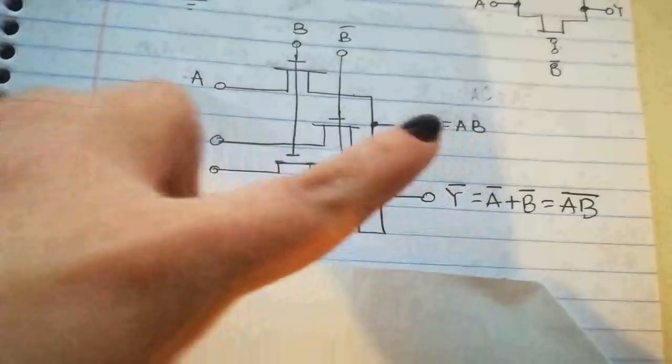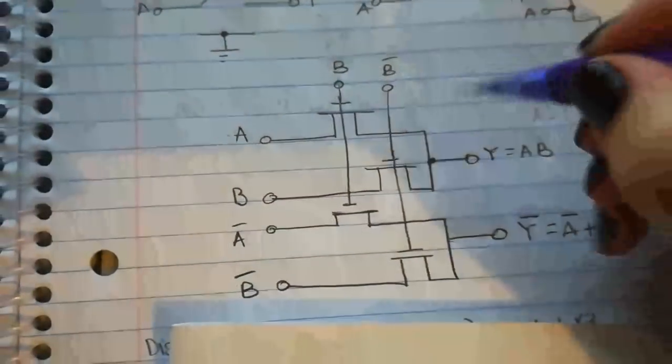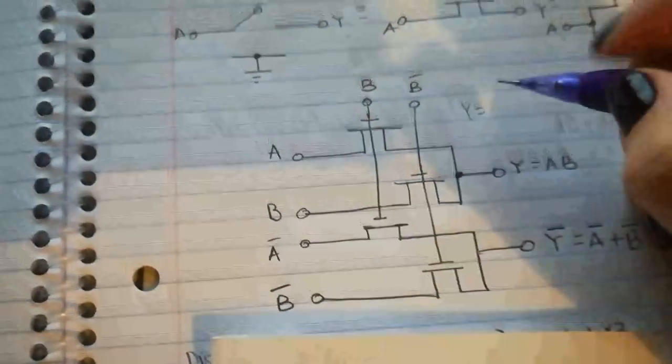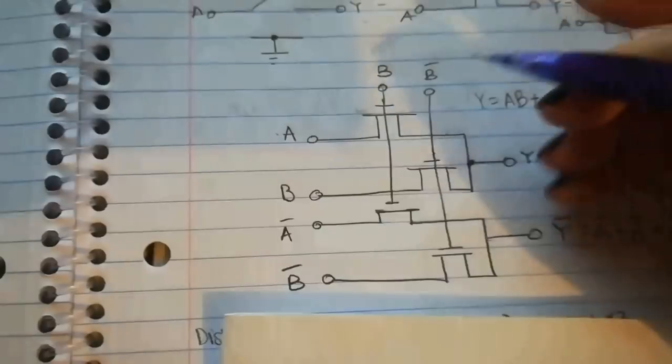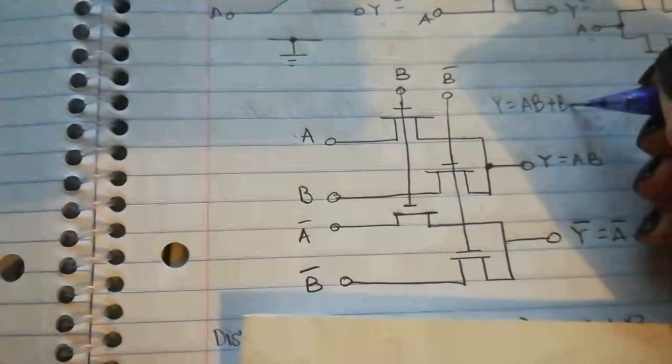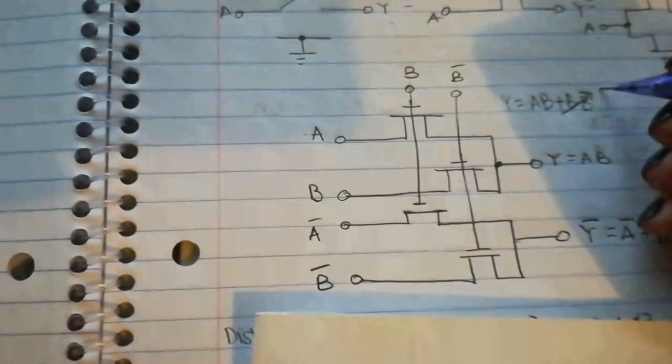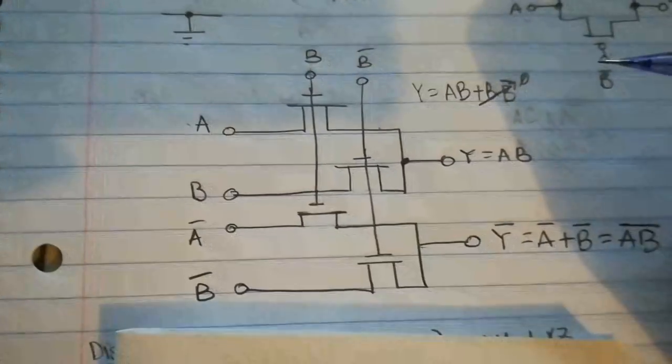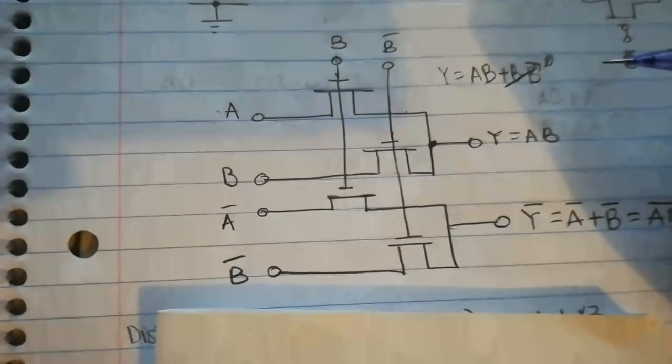All of that is gonna be equal to AB. If we write it out, we can see that Y equals AB plus BB̄, and then this goes away to zero. Why? Because if you look at the cheat sheet that I provided on the far right bottom corner, this goes away to zero.